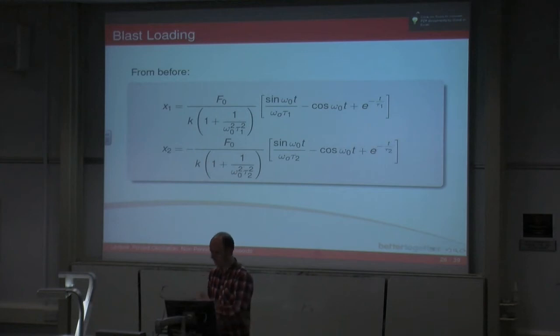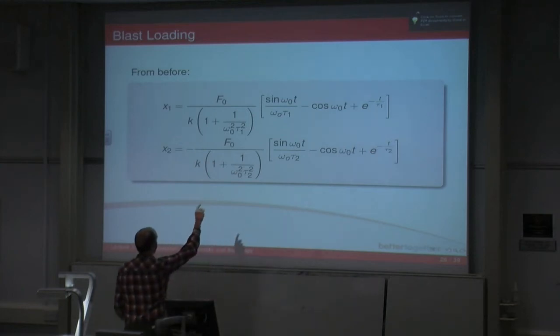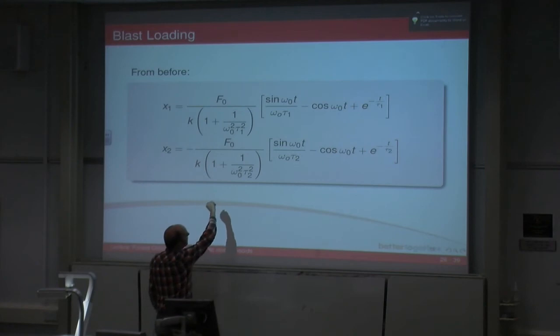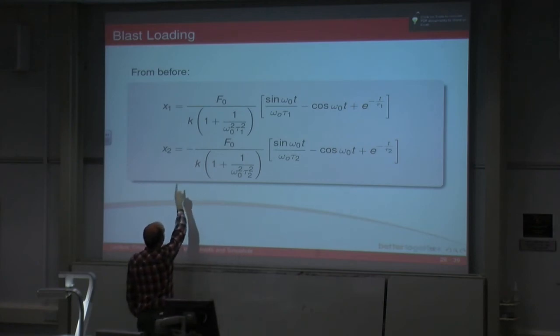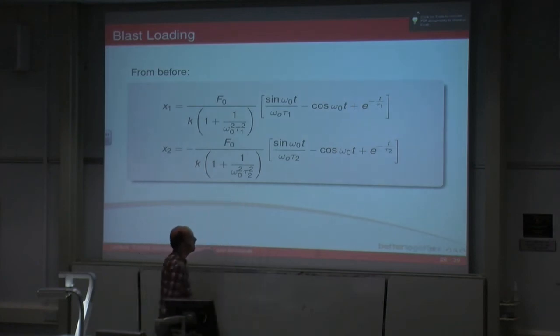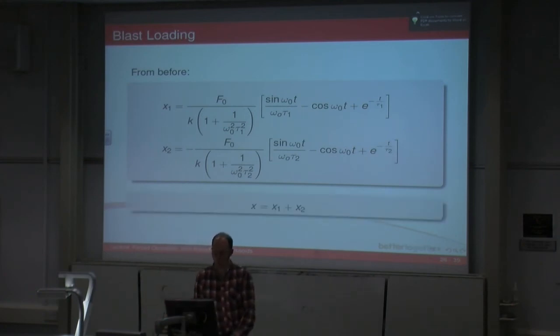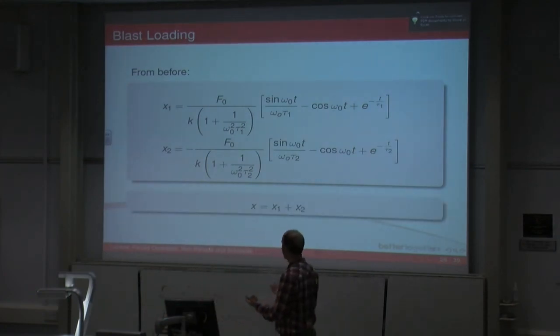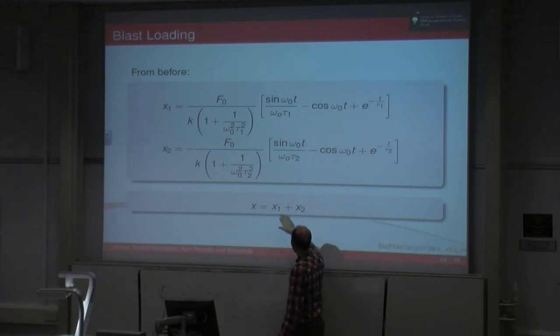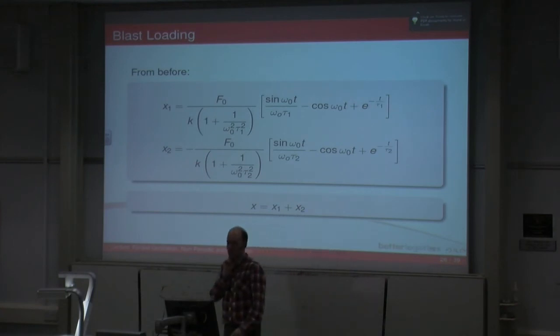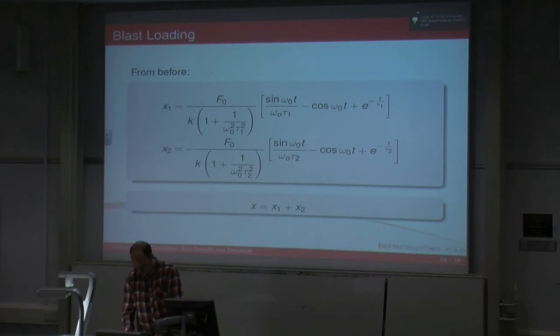So from before, you solve for x1. So that's the function from before. We've got a tau 1 here. And then this is the other one. You've got a minus sign, and you have a tau 2 here. And basically, to find the complete solution, you just add them together. It's a linear system, so you can what's known as superpose the solutions together. You just basically add them to each other. And that's for the case when displacement and velocity are 0 when time is 0.